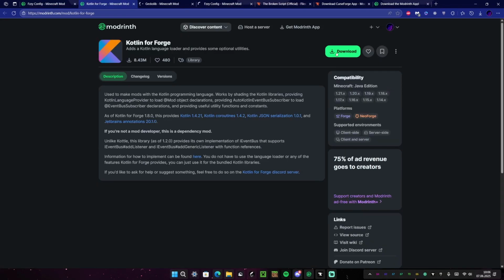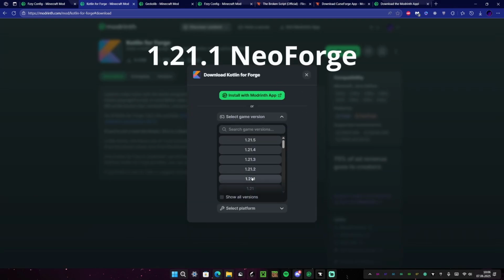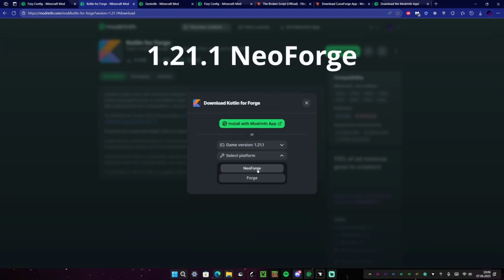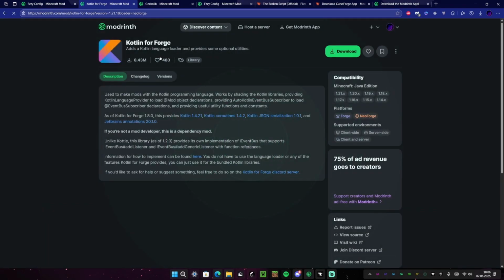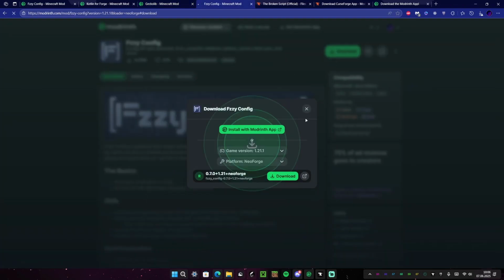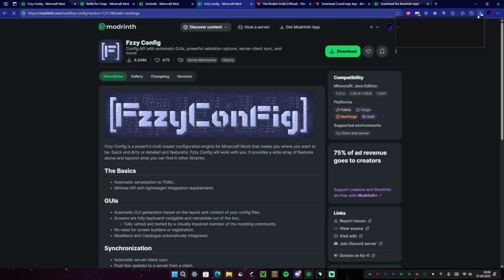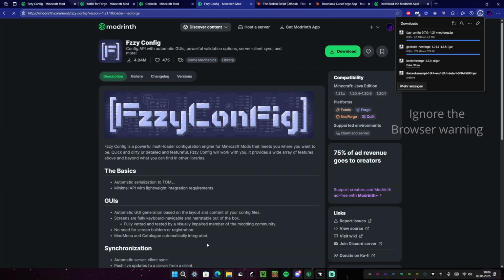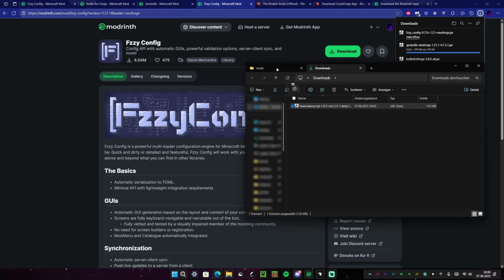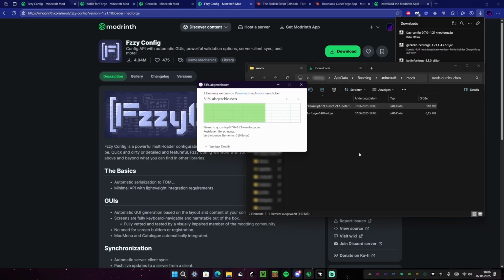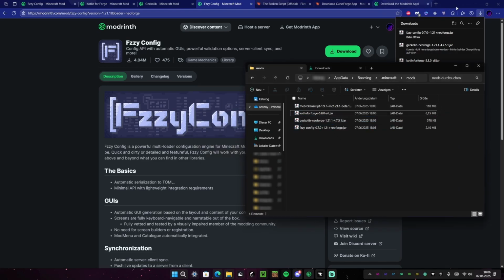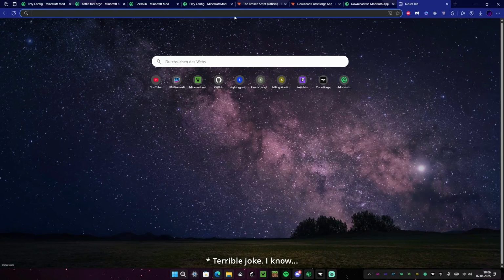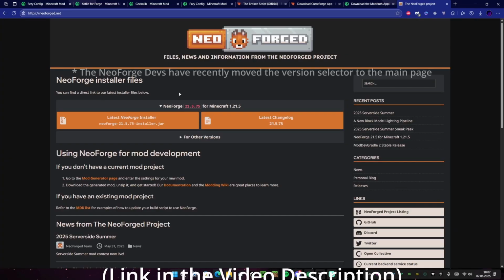Also download that for 1.21.1 NeoForge. Now you also drag those into here. And you should be ready, almost, because you need NeoForge.